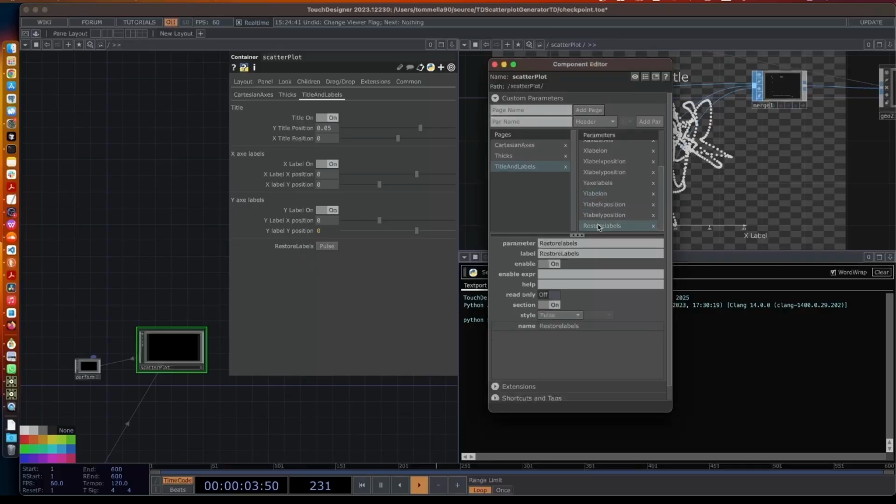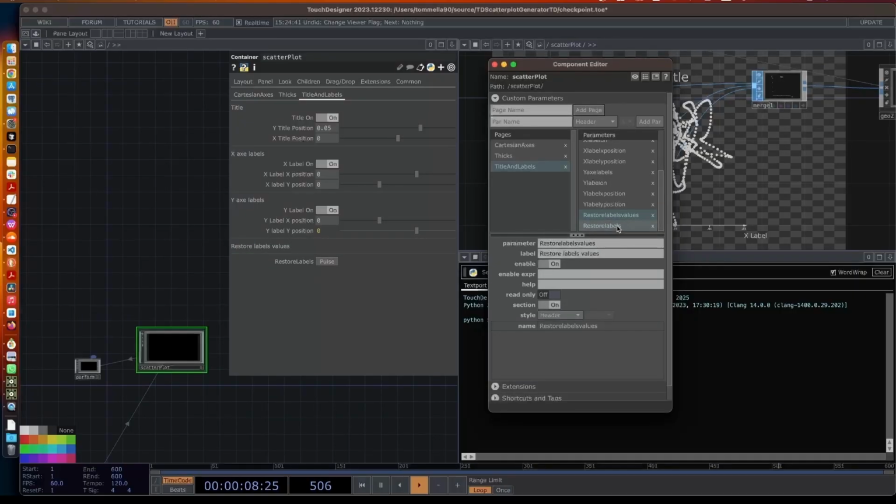We can add the last one here. So we're going to go to Y label Y position, add restore labels values. Let's call it labels values. And the header, add a section.